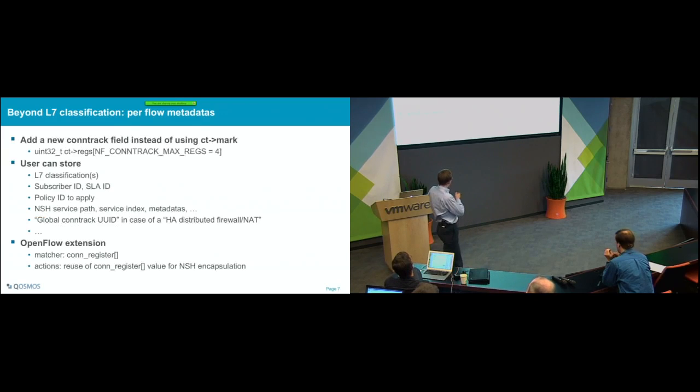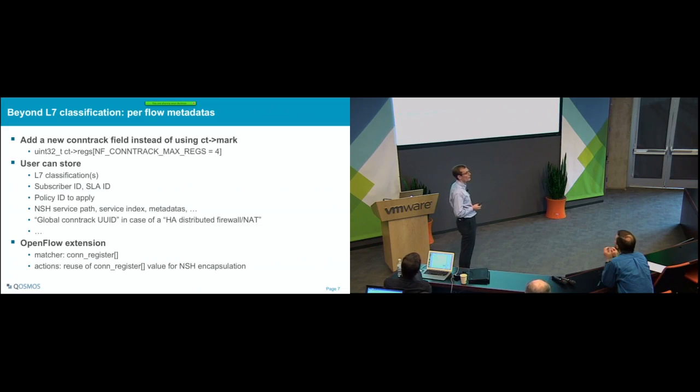So what do we have to do? We have to use the contract mark, as in the examples before, but as a developer I cannot stop, and I was thinking, okay, how can we go further? This is not related exactly to Open vSwitch, but to kernel development. Today in the contract, we have one placeholder, which is the contract mark.